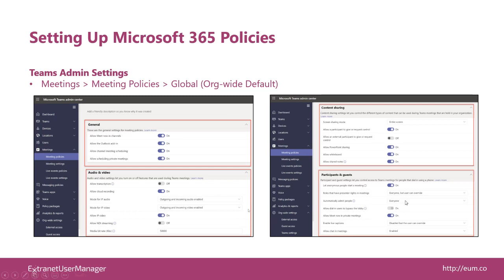As we get into some of the deeper ones, apologies, they're probably a little small here. Basically, who's allowed to be presenter? Do you automatically admit people? I like to leave this as everyone, so that there's no lobby and no admit happening. If you've got hundreds of users coming into your Teams meeting, that's going to get very annoying during the meeting itself. So even if you don't enable that at the tenant level, you want to set it so that you can override it on an individual meeting, and then you can go into the meeting settings to set it from that point of view.